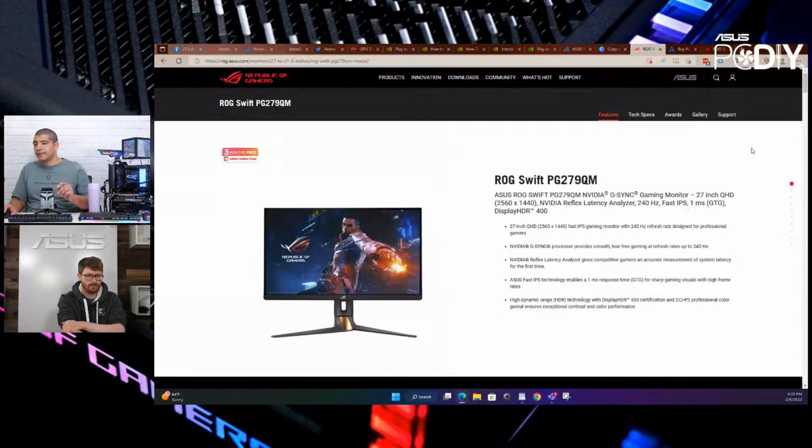Let me see if I can bring up the pages just for these. If anybody wants to check these out, you can check them out right here. Just to recap, we've got the ROG Swift PG279QM. This one is essentially the 27-inch 1440p 240 hertz fast IPS, 1 millisecond gray to gray. This one has the dedicated G-Sync module. All of these will have the dedicated G-Sync module, which also brings advanced validation, best-in-class variable overdrive performance, factory calibration support, all that great stuff.